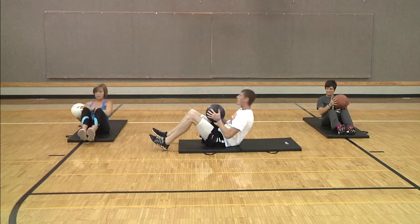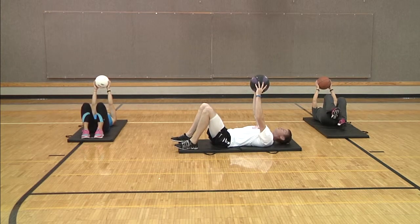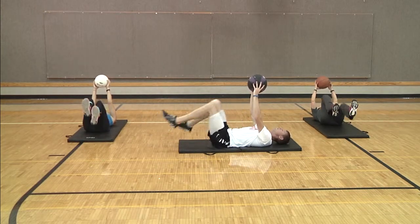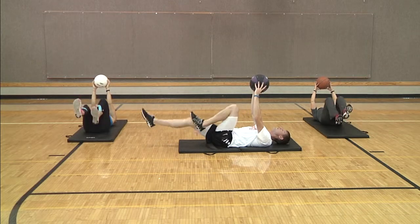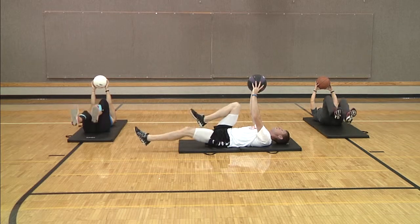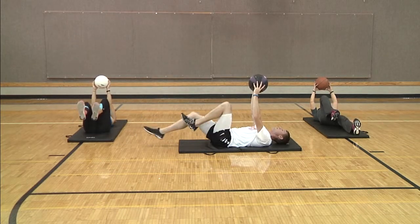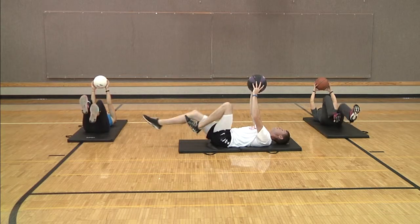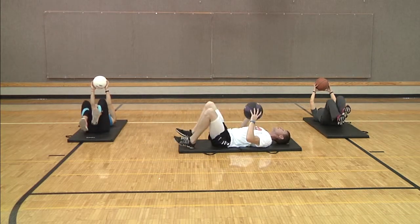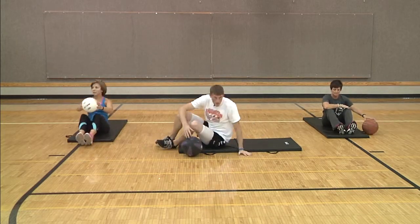And we'll go ahead and sit back, extend that ball up overhead. We're going to go into our bicycle. And back to the chest. We'll sit back up, back to our planks.